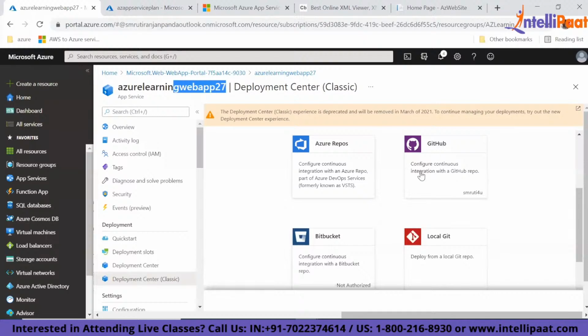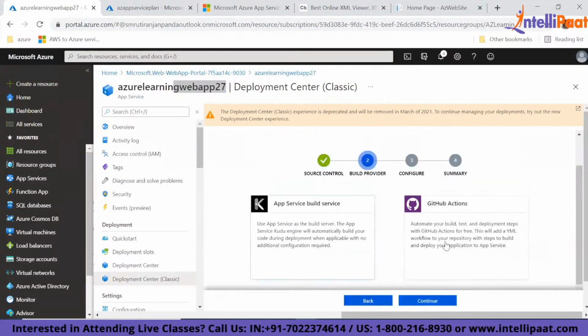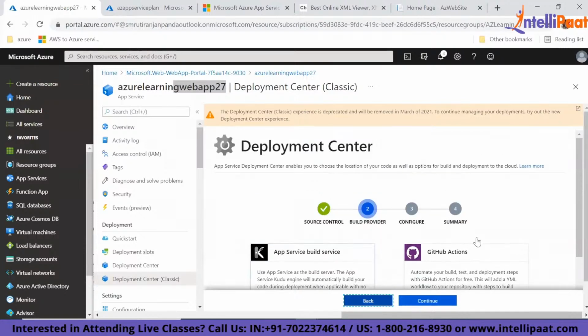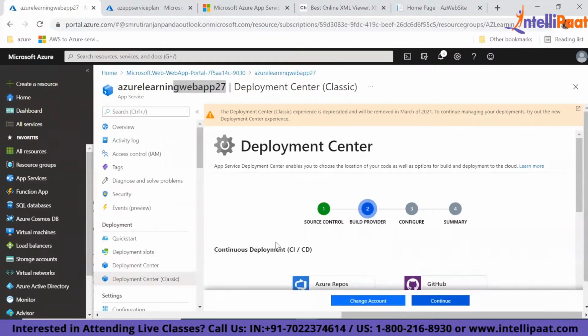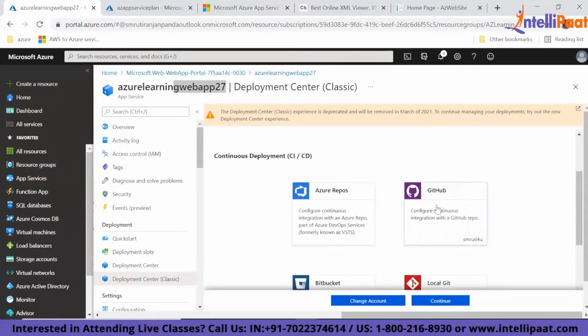I'll just show you how you can configure this. Let's say go to GitHub, and let's continue. If you look here, it's already connected to my GitHub account. That's why it didn't ask me for credentials. If you're doing it for the first time, it's a very easy flowing screen. There is nothing to learn. If you click on it, it will just bring you a login screen. You log in and you will get linked to your GitHub account.